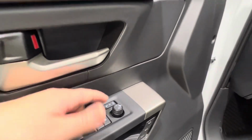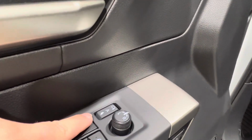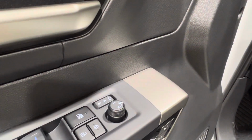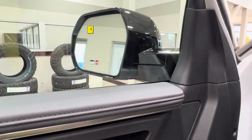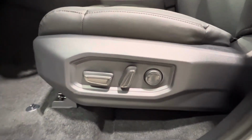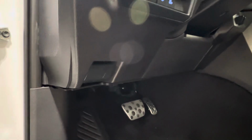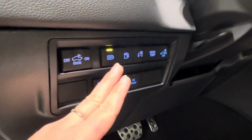On the left here, this allows the side mirrors to fold in flat with the body of your unit. You can keep it set to A for automatic, so they'll fold and unfold when you lock and unlock with the key fob. Alternatively, you can also press the buttons to manipulate them at any point in time. Directly under that is your memory seat settings, which of course means you have electronically adjustable seating. Back, front, up, down, and lumbar support there. Got your hood release latch on the bottom left-hand corner of your dash. On top of that, controls for your rear bed lamps, automatic headlamps.